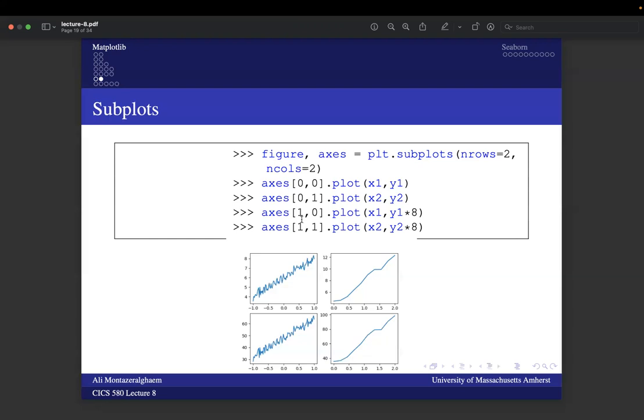And as you can see, we have another subplot in position 0 and 1, and then pass these data x2 and y2 to this position.